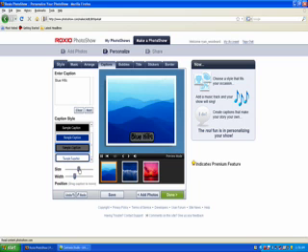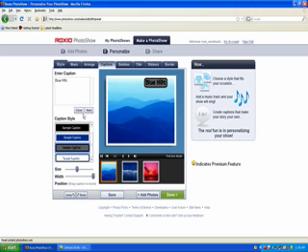I can change the size of my caption by doing that, or I can change the width of my caption by doing this. And you'll see now they're stacked, or you can make it longer. Or, if you want, you can change the position of your caption by simply moving your cursor over it, clicking and dragging it to wherever you want it to go on the screen.